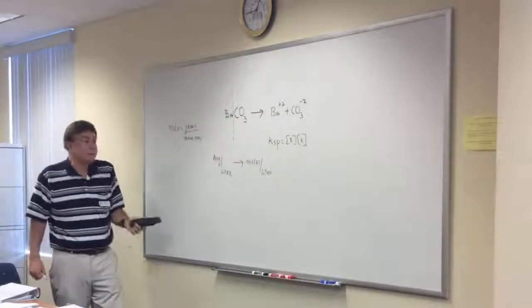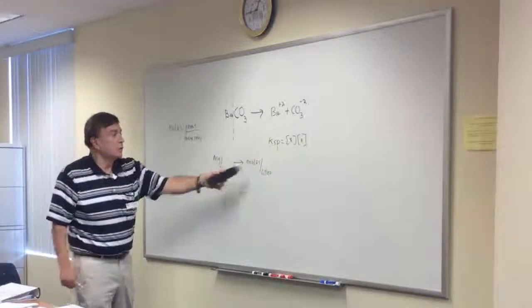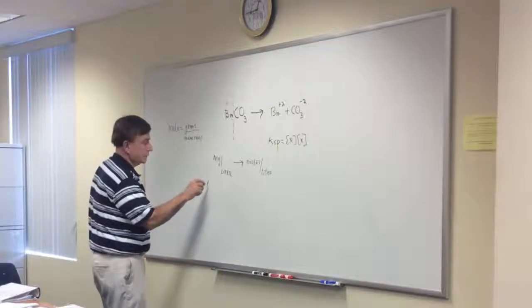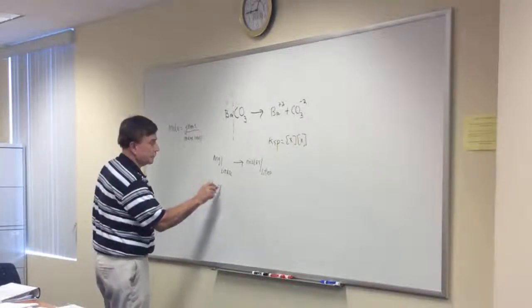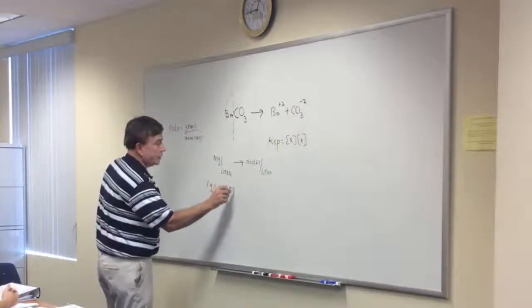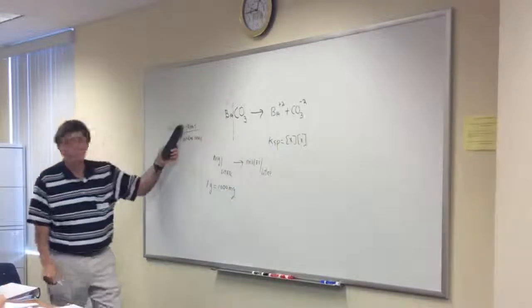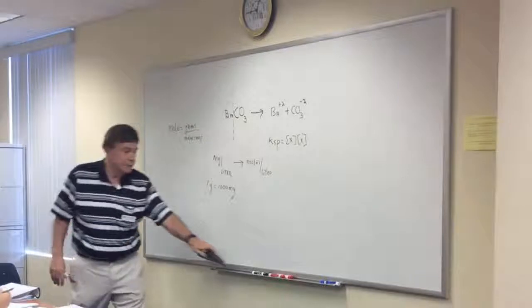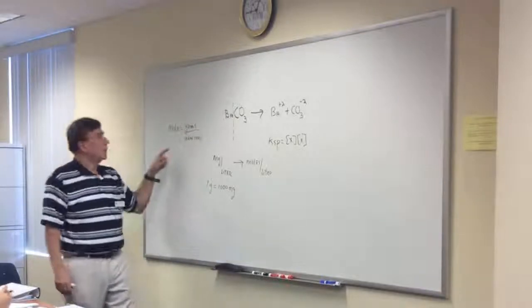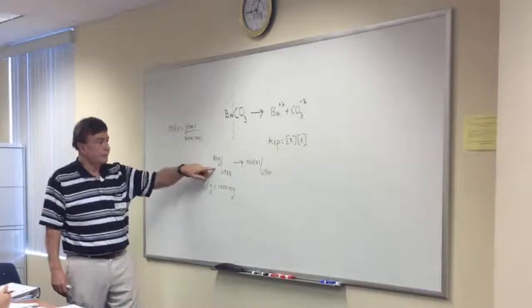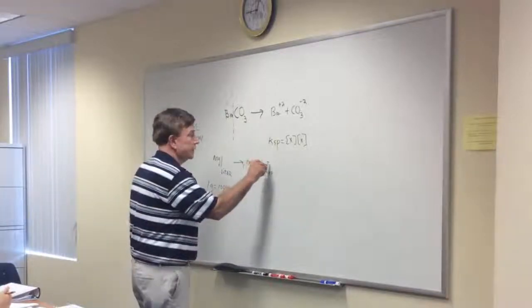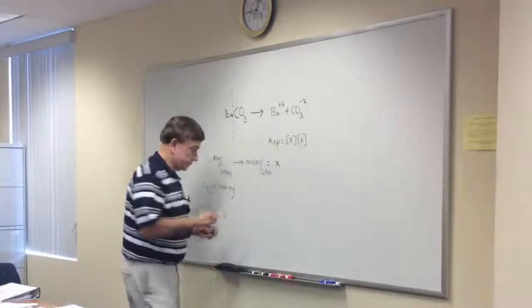Why grams? Because then you can go to moles. You can do it this way, but let's make it a little easier. We know that 1 gram is 1,000 milligrams. Once you get into grams per liter, you can convert it immediately into moles per liter. Once you folks do that, see what kind of answer we get for the moles per liter, which is going to be the X value.